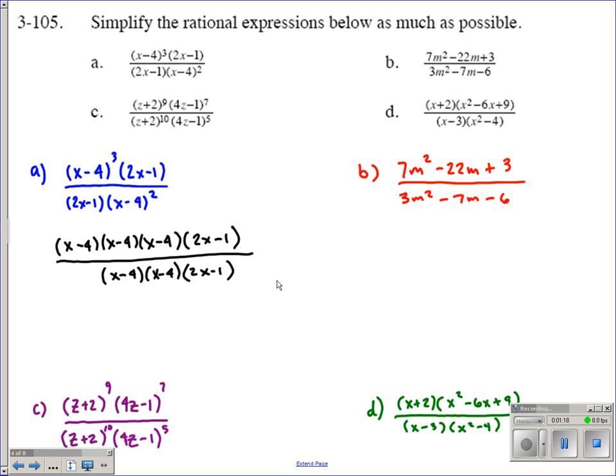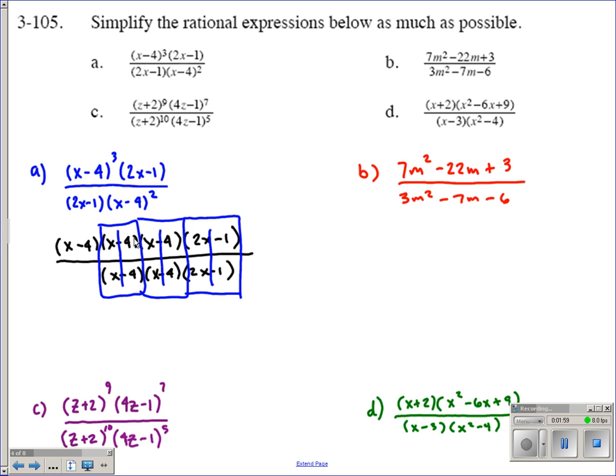Well, as we look to pull out our 1s, we can go through this. I can pull out a 1 here. This is also a 1. Remember, we're kind of shying away from saying canceling out because it doesn't just disappear. This becomes a giant 1. This is like a giant 1. Okay. Then we look here, 2x minus 1 and 2x minus 1. This is also going to be the same thing as 1. Anything divided by itself is going to be 1. So this would also be like a 1.